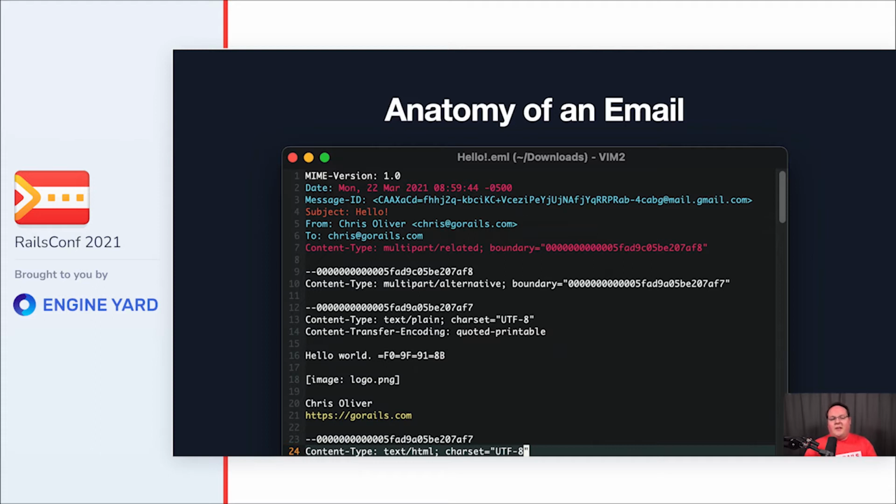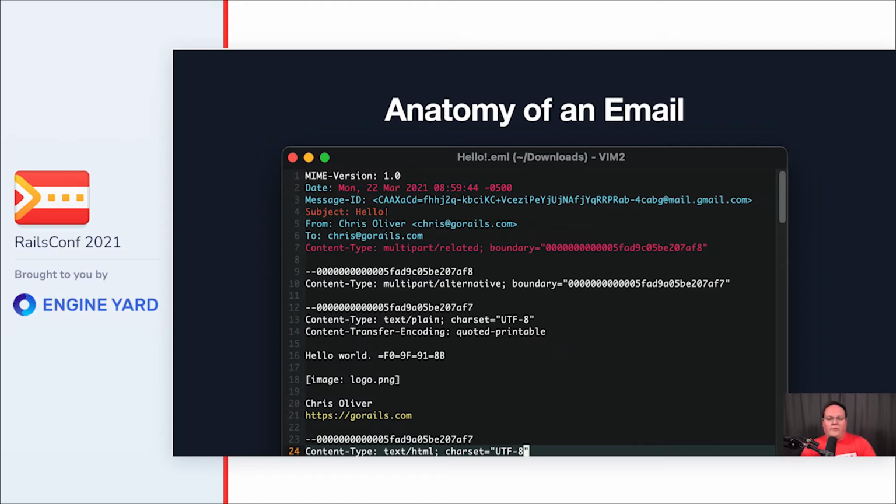And you'll notice that the from and the to are a little bit different, right? So the from has my name and then my email in a greater than, less than setup, and then the to doesn't have that. So really, that's something we're going to have to work with later on. We're going to need to pull out that display name from the email address if it exists, and maybe it doesn't. So we'll have to deal with that as we go.